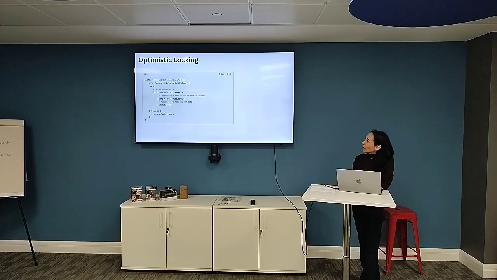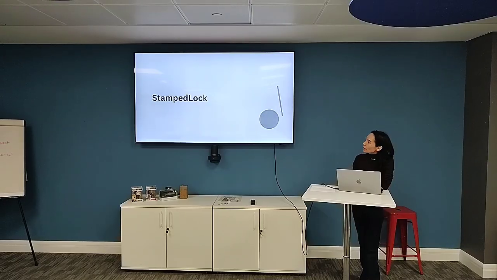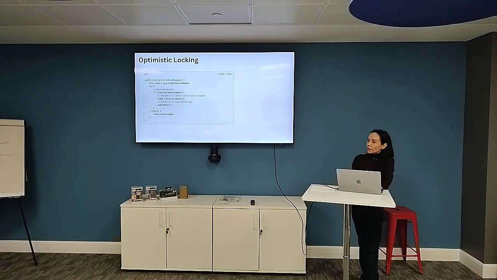And also one important thing which I forgot to mention. It introduced a concept, which is why it's StampedLock, because it has stamps. A stamp is a long value which represents the version of the lock. Where is it used?